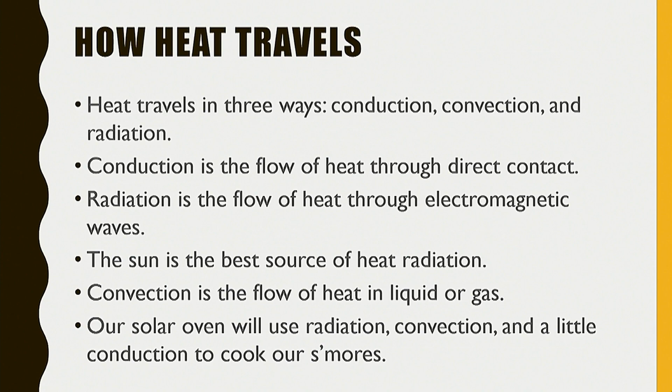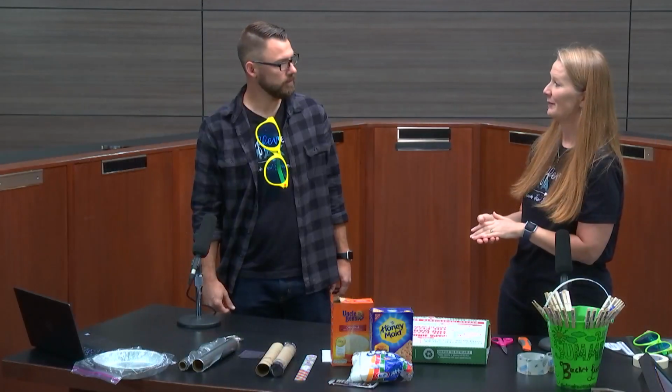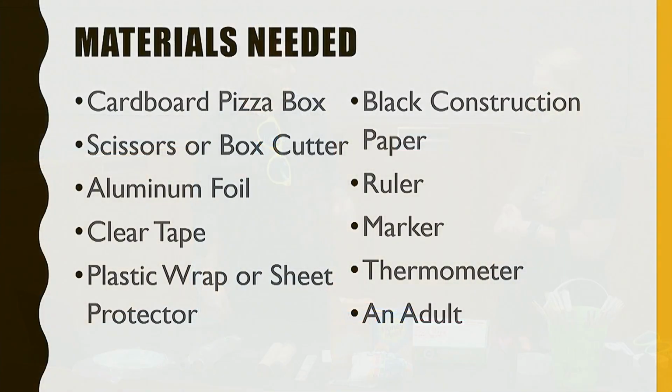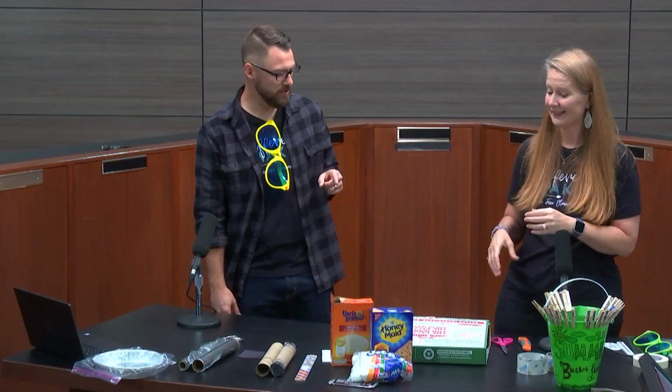So, Mr. Penrose? Yes, ma'am. This is something that I love to do every year towards the end of the year with my students. Been doing this for many years. Did you bring a picture of your kids doing the solar oven? I did. You can see that real quick. That'd be kind of neat.